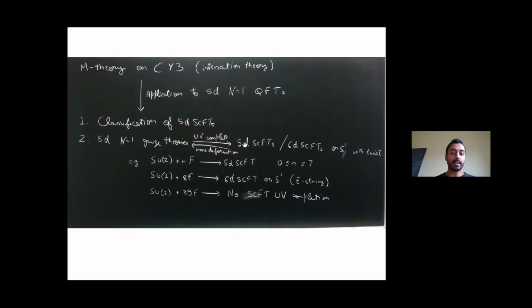So on the other side, what happens is that suppose you have a 5-dimensional superconformal field theory, then you can perform a mass deformation, and after the mass deformation, you obtain a 5-dimensional N=1 gauge theory. This mass deformation is the 1 over g Yang-Mills squared from the point of view of the gauge theory.